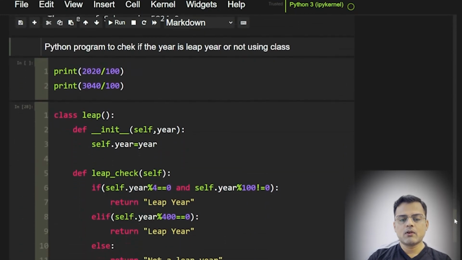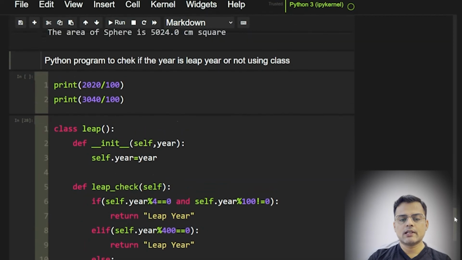Now another program is, let's say I want to check whether a year is a leap year or not. A year is a leap year when the modulus of 4 or 400 is equal to 0, and the modulus with 100 is not equal to 0. So here I am trying to show you whether these two are leap years or not.